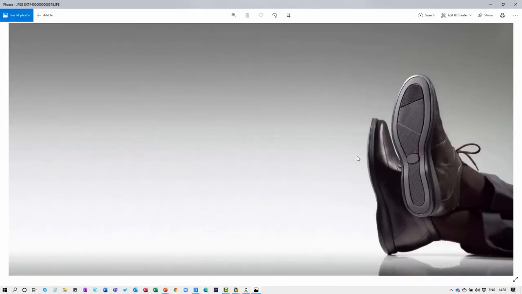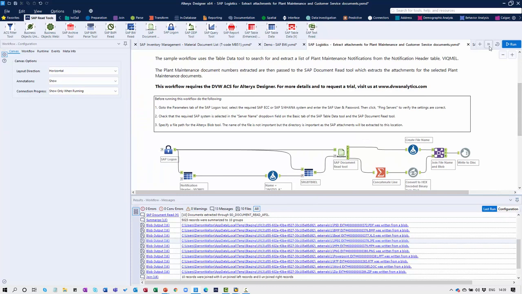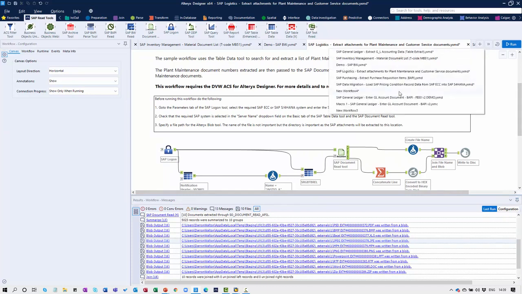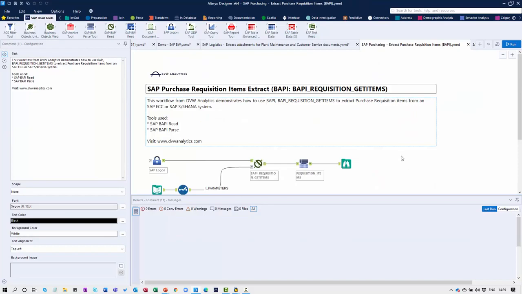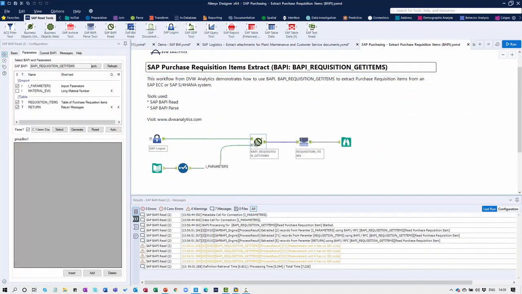Really, really handy tool. Okay, and the final one, just to show you, to finish off here, is let's take a look at the BAPI tool being used. This is a very powerful tool. There are a lot of BAPIs available in the standard SAP system, and you may have even defined custom BAPIs or RFC-enabled function modules within your environment. So similar capabilities to other tools that work in similar ways, although the configuration may be slightly different.